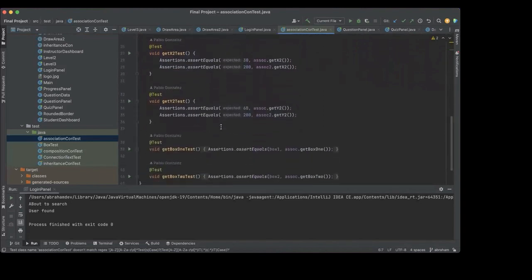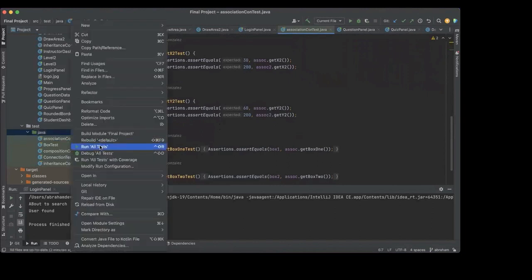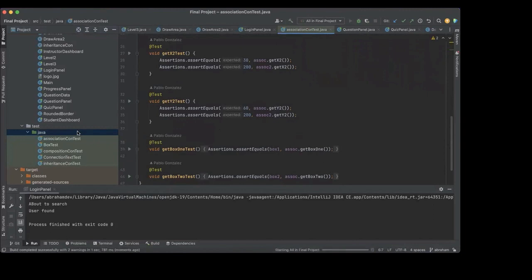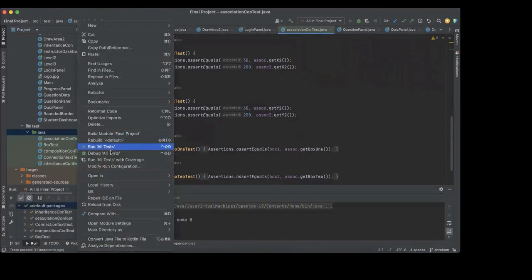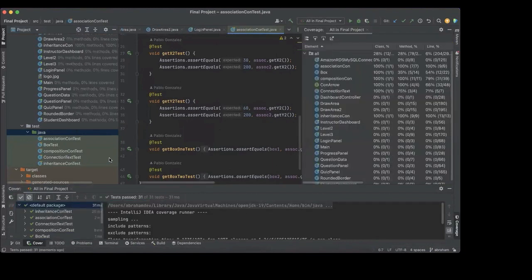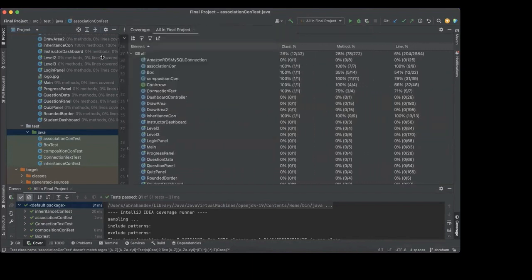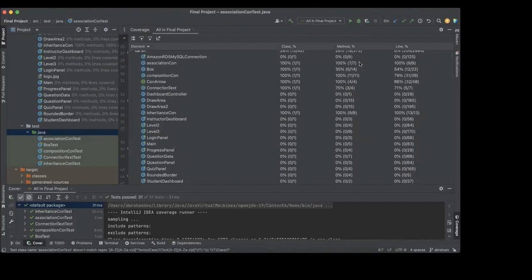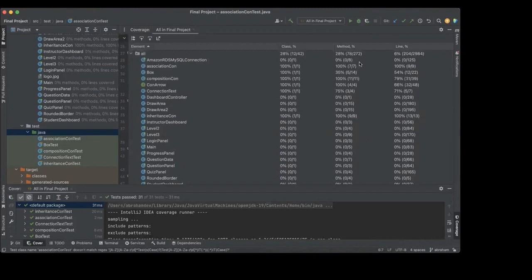And if you want to right click on the Java folder, Abraham, right there, yeah. And you want to run all tests with coverage. There you go. It will come up with a pop-up. If you want to expand that out a little bit, we can see that for the classes that have methods and code that is easily testable with JUnit, we can see our coverage right here. We are recording this video on Monday, so we still have a little bit more time to add some more test cases, get some more statement coverage, some more decision condition coverage.